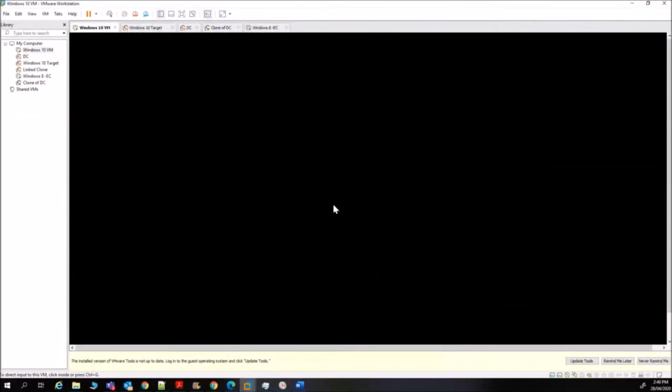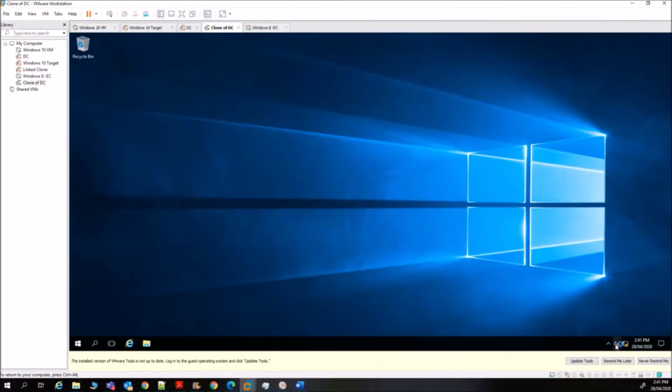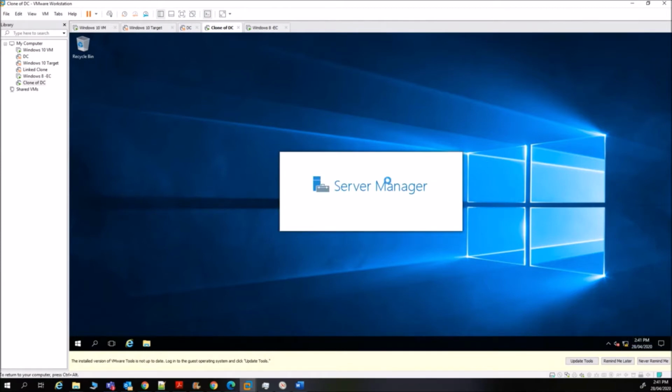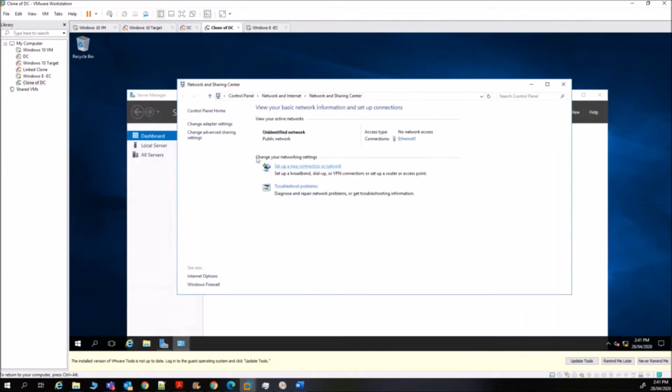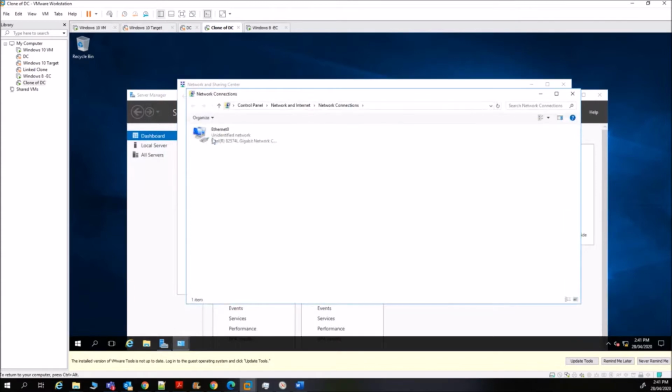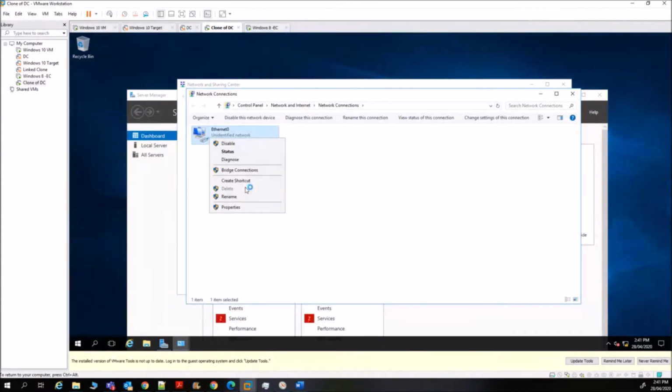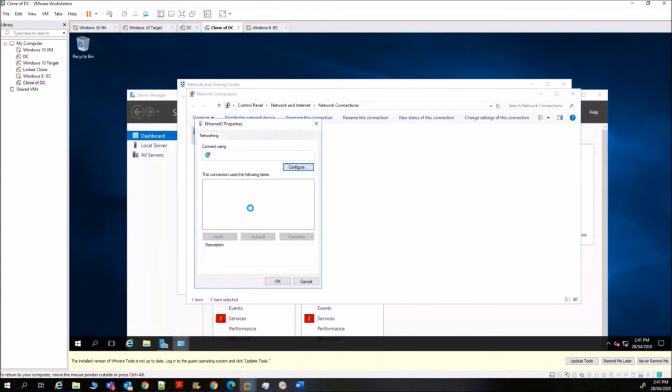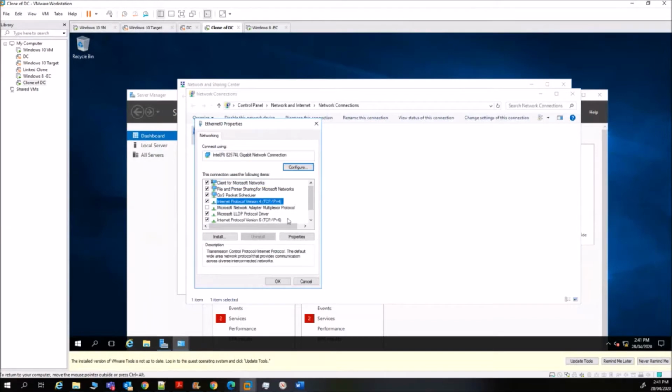If this was my network card and I right click on it, trust me, you'll learn this along the way. Some of these things may seem like, why is he doing this? But don't forget, we're looking at the assessment. You still have a few different modules to cover before you can do the assessment.